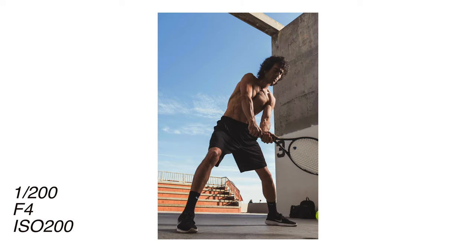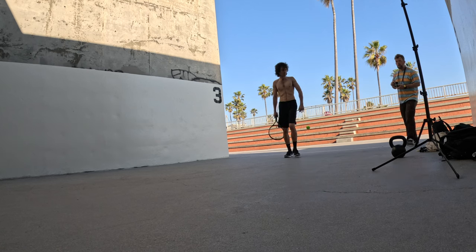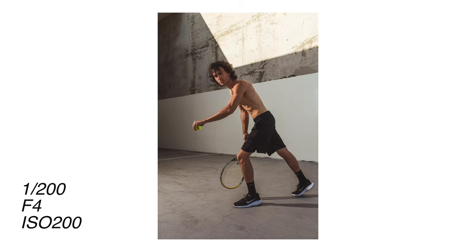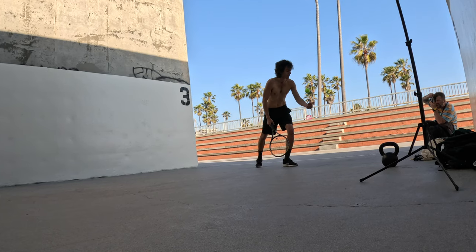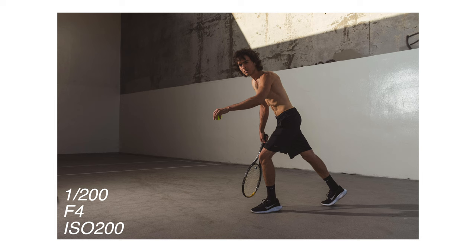One thing to notice is that because the light is so high and close to his upper body, his lower body goes into complete shadow. Moving into my third setup, I wanted to go back to the bare bulb. Just above that number three on the wall you can see the natural hard light hitting the wall — I wanted to make it look like some of that light was hitting my subject. So I set the power to nine, which is close to full power, and moved it back away from my model. The further away from your subject you move your light, the smaller the light source and the harder the light.